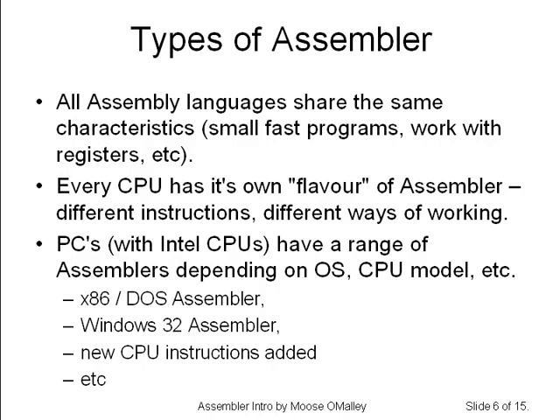Even with PCs, where you've got Intel CPUs, there's a range of assemblers depending on the operating system and the CPU model you choose. So the good old x86 DOS assembler, which I loved programming in. That was my baby. I did a lot of work in that. I did a little bit of work in Windows 32 assembler, which was much nicer than DOS assembler.